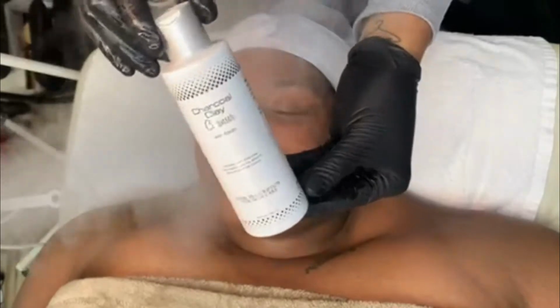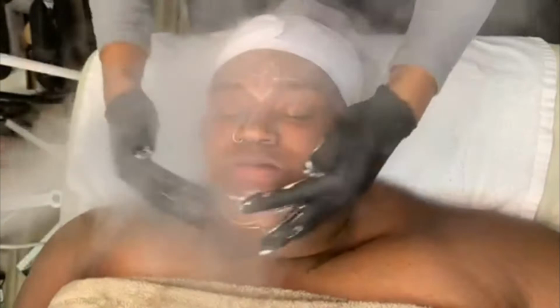And then for my second cleanse, I'm going in with SkinScript's charcoal cleanse. This is great for her skin type. Again, the charcoal is going to be great for cleansing the skin and, you know, any type of buildup, any type of oily skin. Or if you're someone who just has combination skin but you're finding that your oil is just causing a lot of clogging, the charcoal clay cleanser works really well.